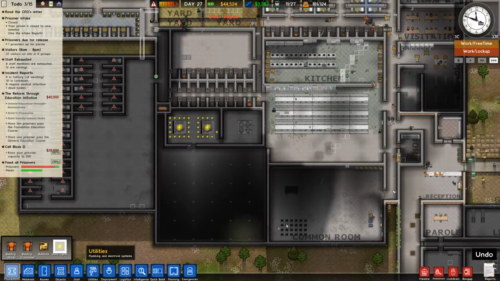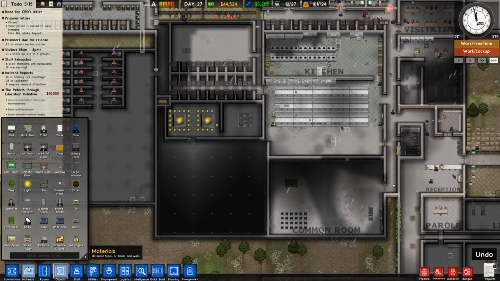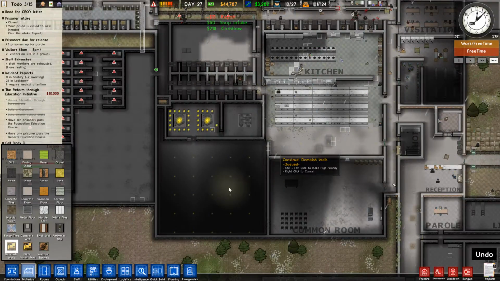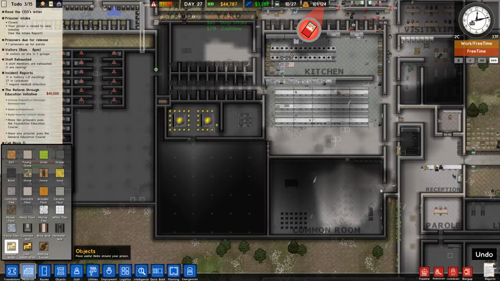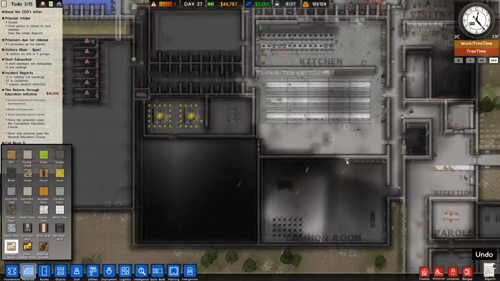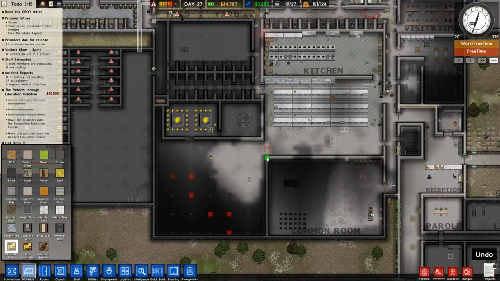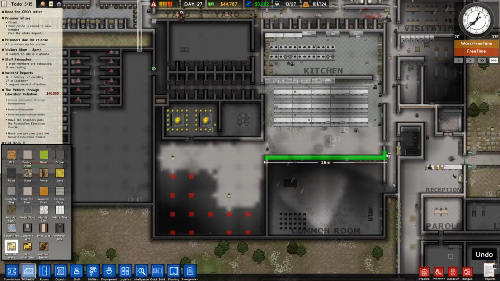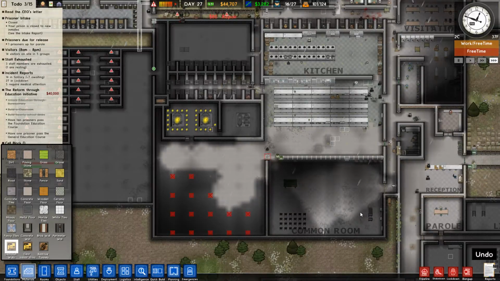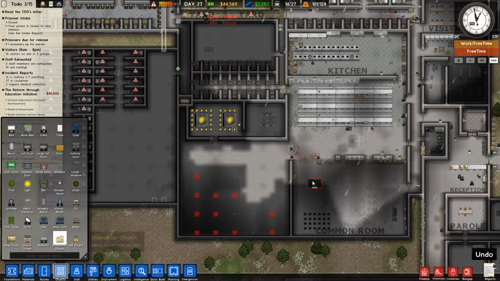Right, now what I can do is I can demolish those walls. I have literally no idea what's going on in this prison today. Everything's just gone absolutely up the left. It won't let me dismantle that. Anyway, let's do that. Let's disassemble that. Let's go to rooms.